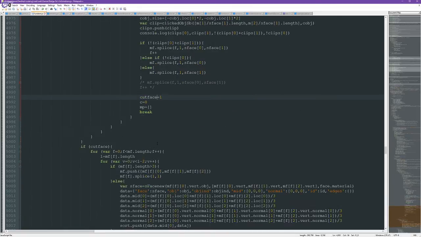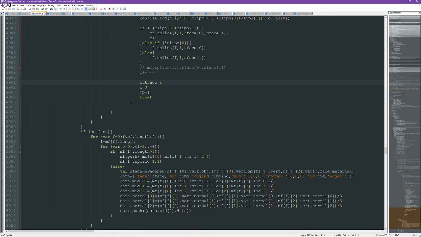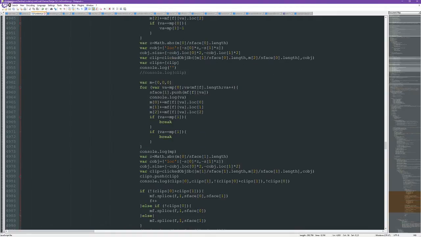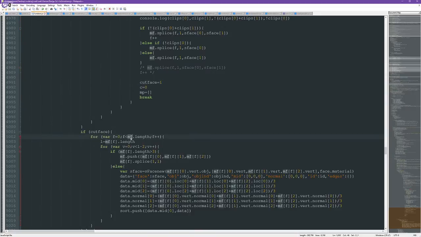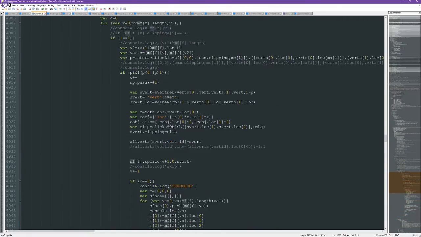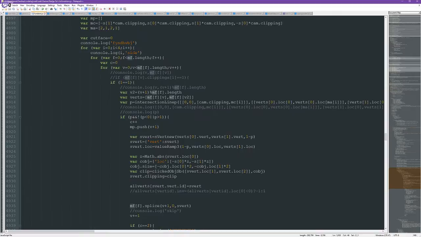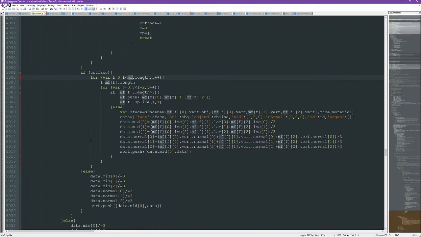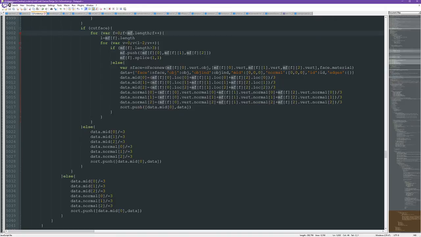Why is only one of them being displayed? Because I guess we only care about one of these? No, because this is going through length of MF. Both of these things would be put through MF. So we should have two faces here. Why does it only show one? And why is the one it shows wrong?